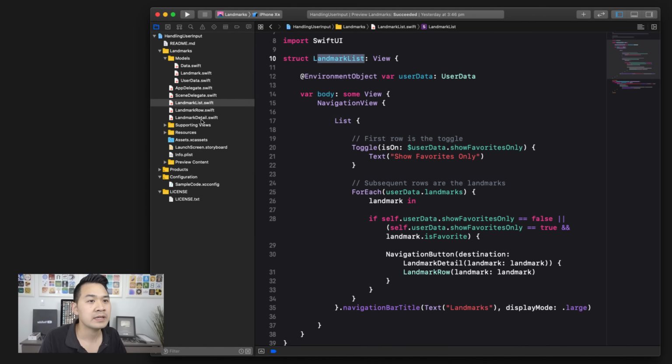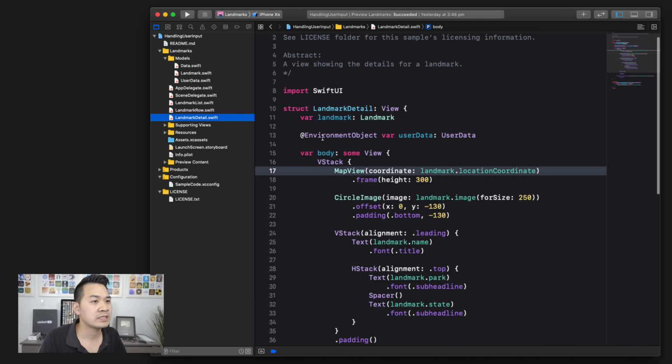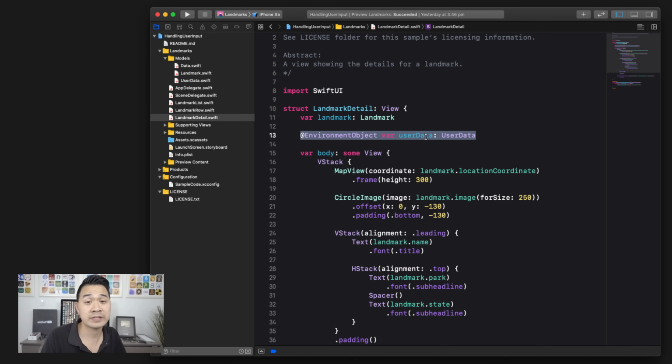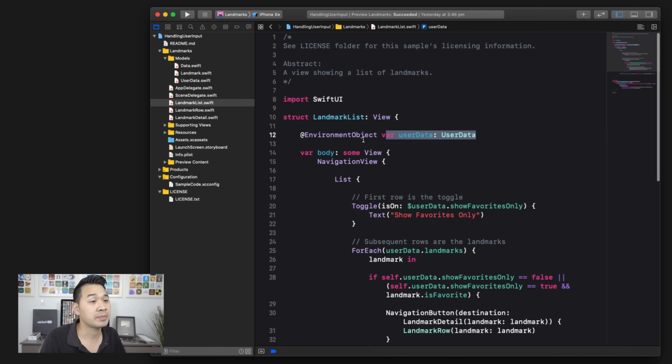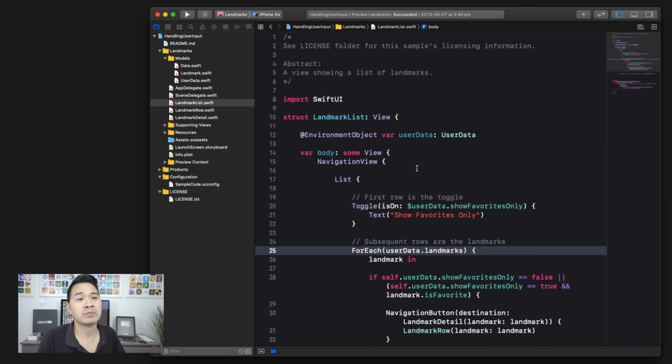So simply in the landmark detail, simply by having this property, environment object user data here, it's automatically going to be set, and it's going to be set to the same thing as what landmark list has up here. So let's go into the landmark detail view now and add that button.